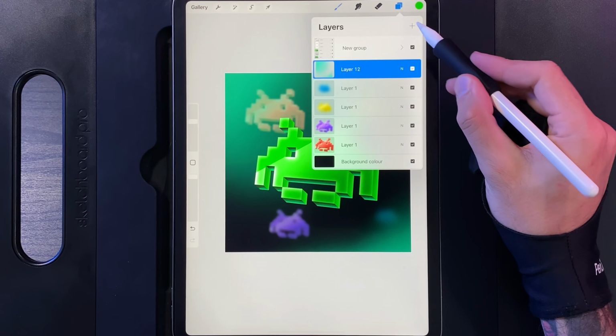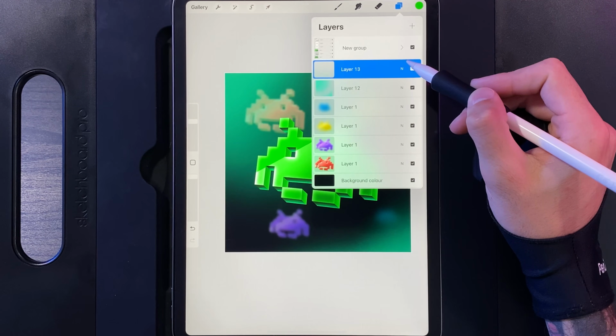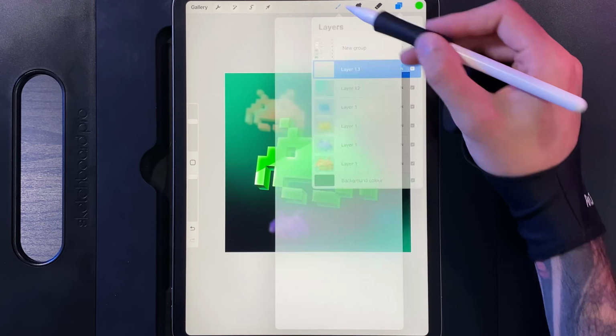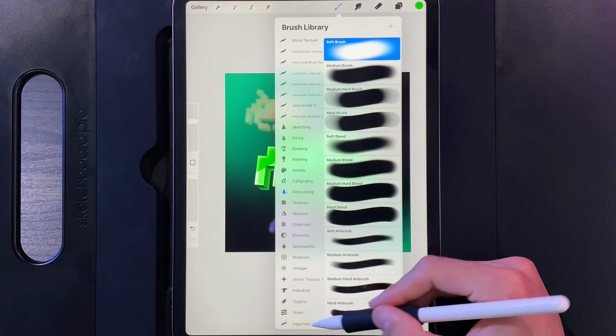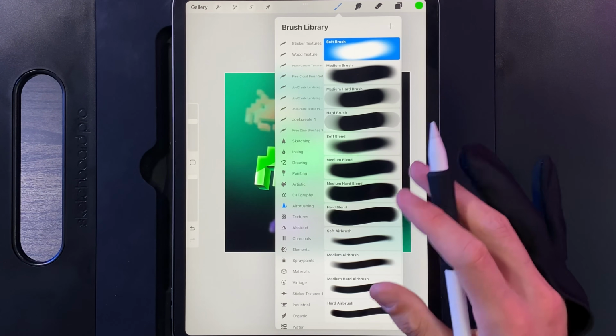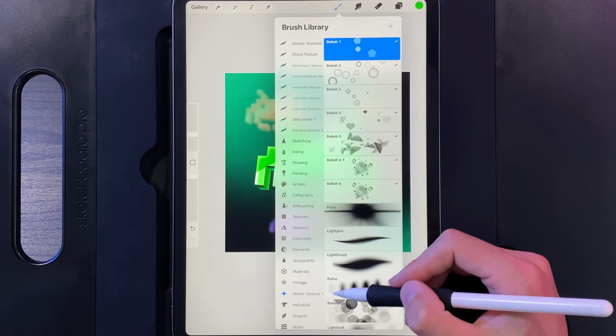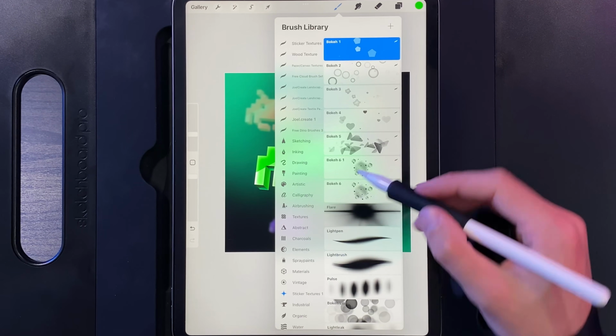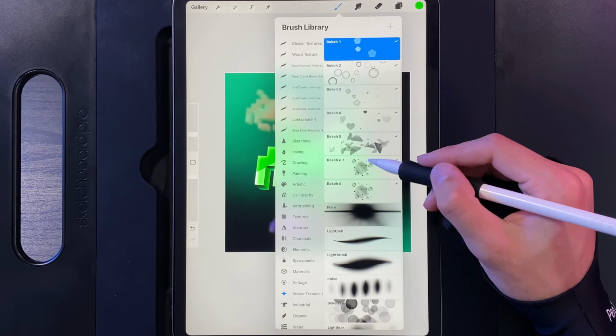We're going to go to our layers, and we're going to create a new layer where we are currently. We're going to go to our brushes, and for you it should be either under imported if it's the singular brush, or you'll find a whole new category with the brush in. Now just as a disclosure, I had this brush a long time ago and I moved it into this area here, so I can't actually remember specifically where it will go.